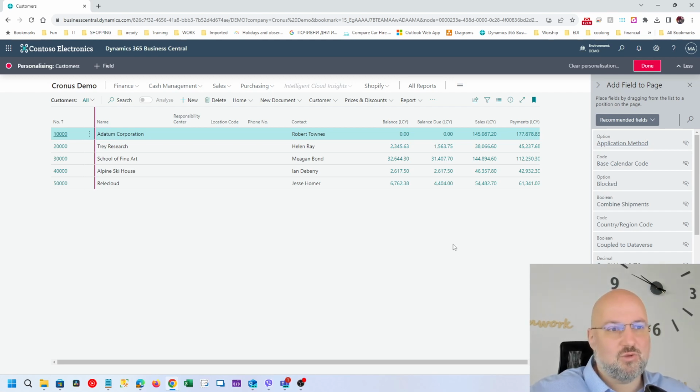Now, those of you who are familiar know that there are apps that actually can fix that issue. So shout out to Eric Hugart, who has a really cool app called, I think it's a simple object designer, which basically allows you to add any field from any table to any of the related pages. But it's an app that you have to pay, so it's kind of still not exactly what I'm looking for.